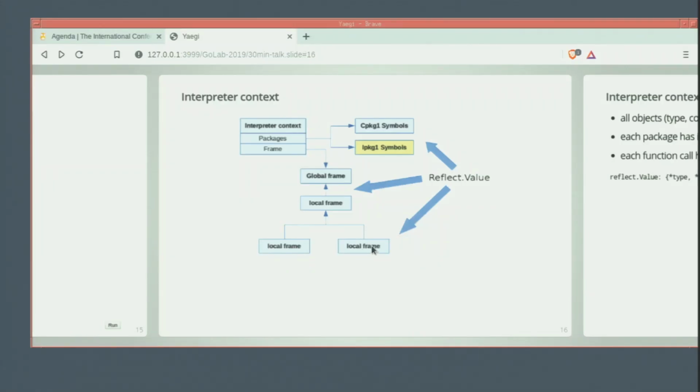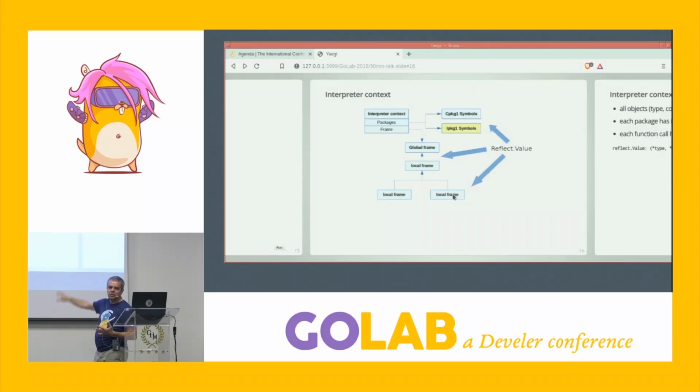If you start concurrent Go routines, that is the only way to have forks in the local frames. So if a Go routine that you have started is still alive, then the local frame will persist. If all the Go routines started by the interpreter end, then at the end of the interpretation you just have the global frame remaining persistent.